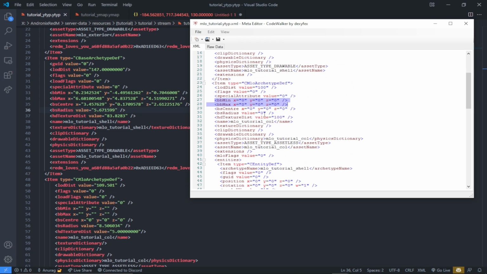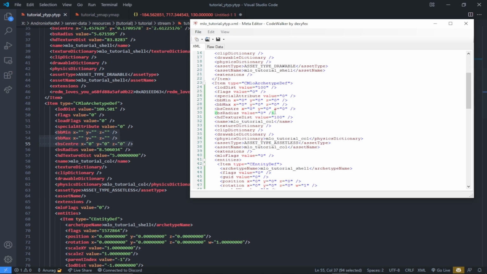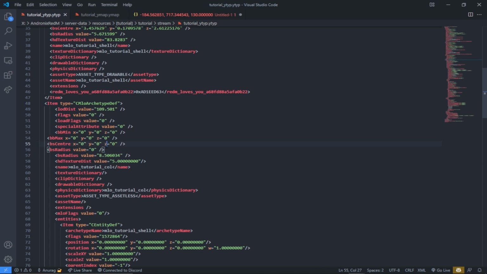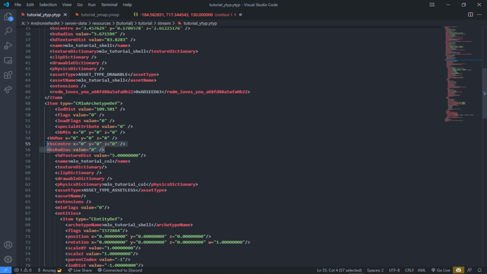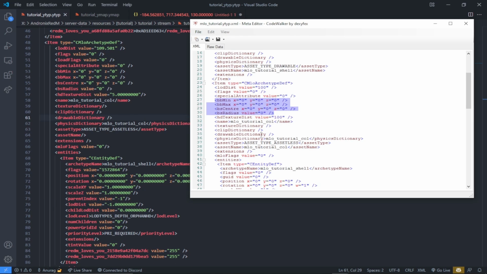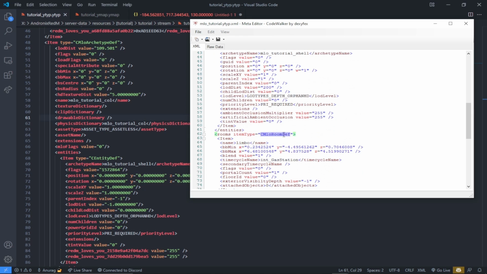This will always be 0, so that's not an issue. And just copy it and paste it over here. And now if you notice, we have our MLO room definition.